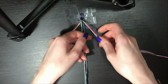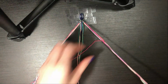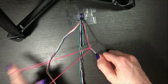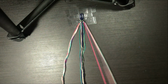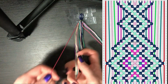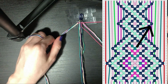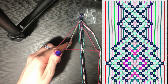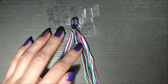Next up, we're going to do our dark pink. So on the right hand side, that's a backwards knot into the center, and on the left hand side, it's a forwards knot. And at this point, this is as far out as we are going to expand, because if we look at our diamond shape, the next space out is the purple string. But that's when our knot turns around, our dark blue knot will knot onto it and turn around and come back in. So if we bring out the purple string as well, we're going to have to add knots.